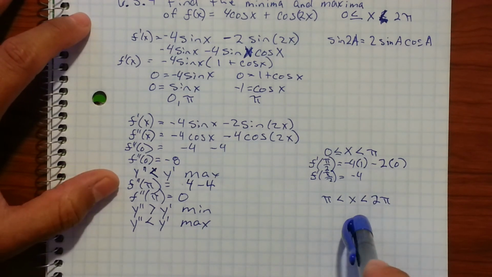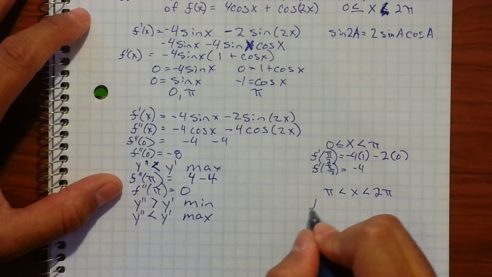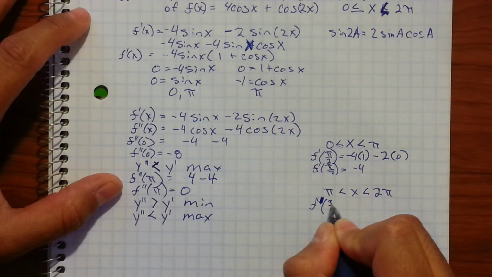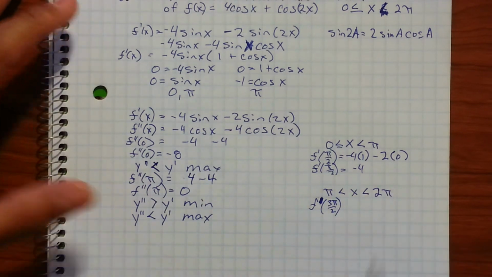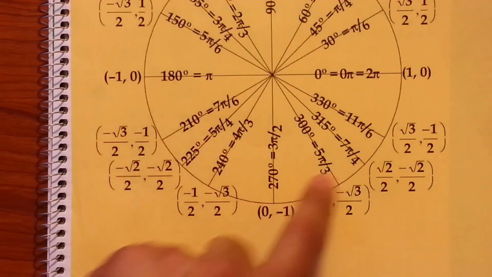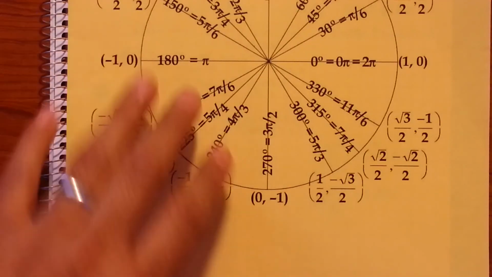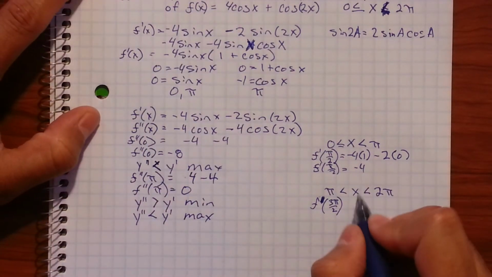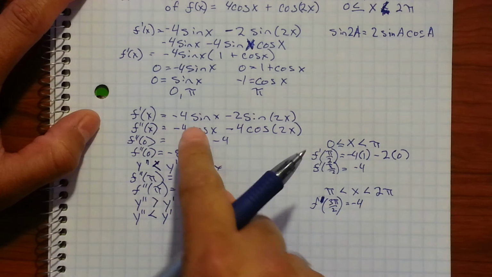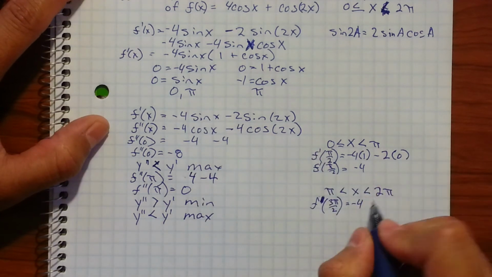Now this one right here, let's take a look, let's plug in. So I'm going to use f prime of 3 pi over 2. The reason why I'm going to use 3 pi over 2 is because if you notice in between pi and 2 pi, 3 pi over 2 is going to be nice and pretty. I get a 0 and -1. So those are going to be easy to plug in. So I have -4 times sine at 3 pi over 2, sine is going to give me -1.